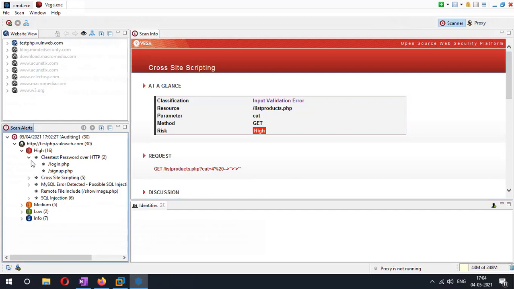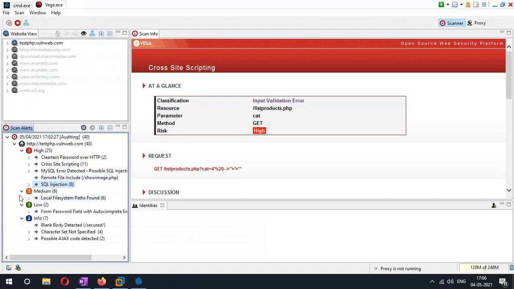You just take vulnerabilities from here, and before reporting it to anyone, just make sure that you test them manually if you are in a penetration test. See, if you're doing a vulnerability assessment, you just don't have any option. You have to rely on the results which you get from these scanners because you're not allowed to run any exploits manually. But in a penetration testing scenario, you will be allowed to run any kind of exploit which you want. Of course, it should not be so destructive to the system that it destroys the whole CIA triad of that entity which is being tested. So that's what I basically want to demonstrate right here.